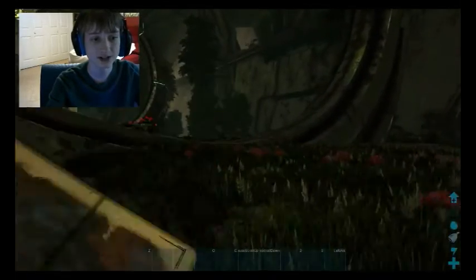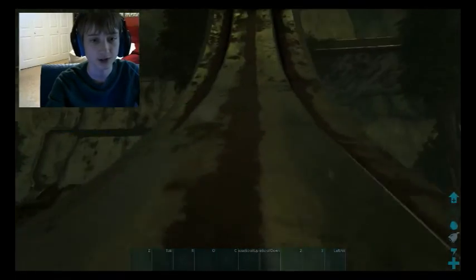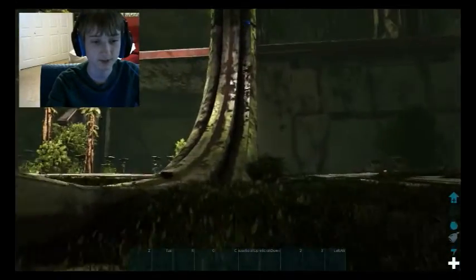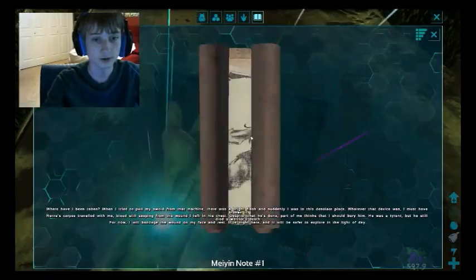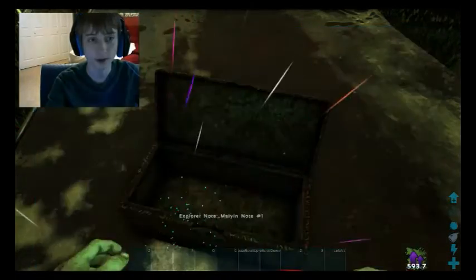I'm wondering what I should do. Should I just explore? The map is super huge. I had somebody else go around and reveal the whole thing so that I wouldn't get it spoiled. But I believe there are three zones. Ooh, explorer note. What's this? Oh, it's a Mayan note. These are back. Mayan note number one.